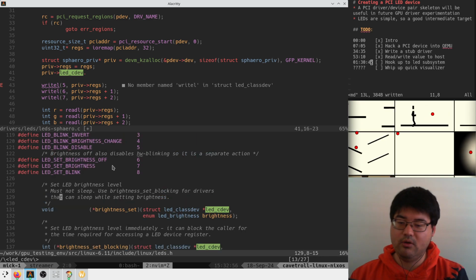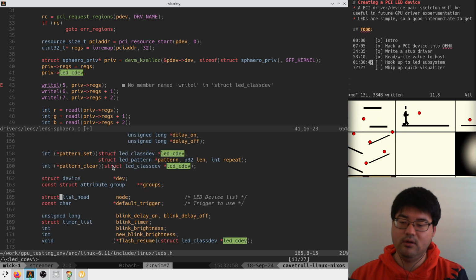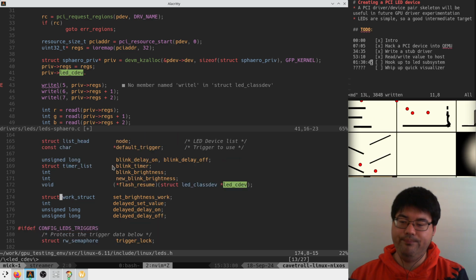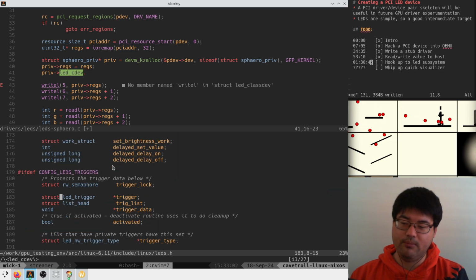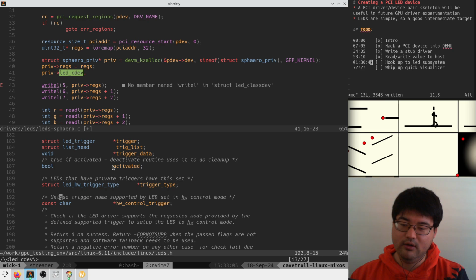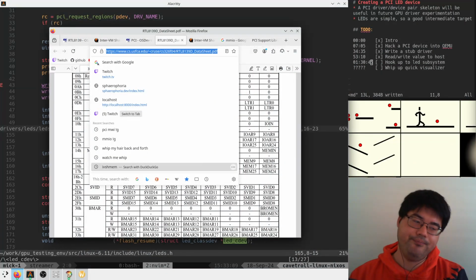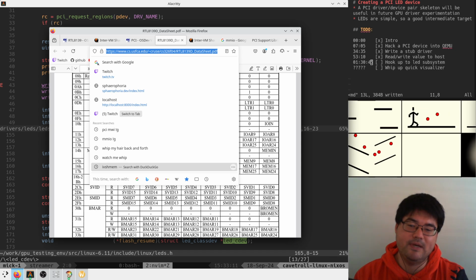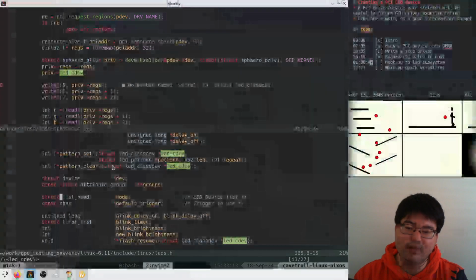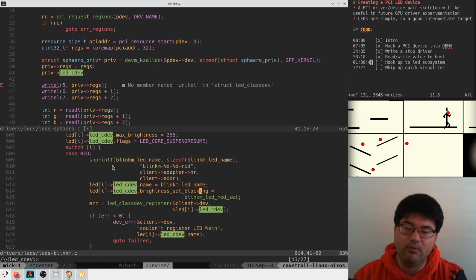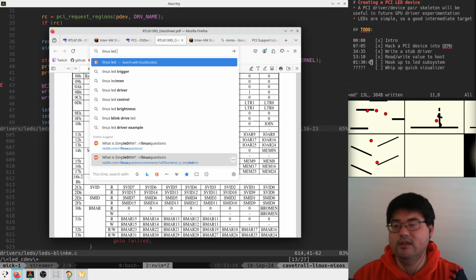So is it only brightness? Do I not have the option to do a multicolored LED? I thought they did, but maybe not. Maybe we specify red, green, and blue as separate LEDs. That might be how it works. Linux LED RGB.